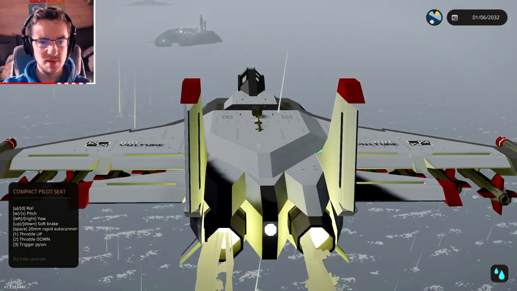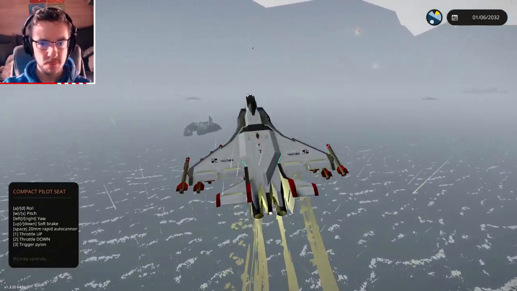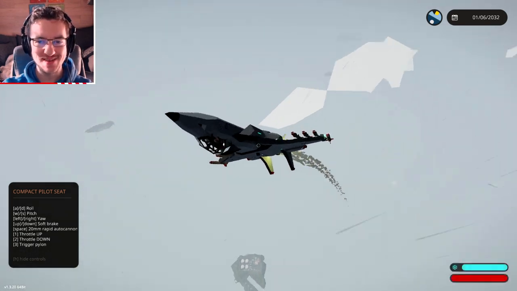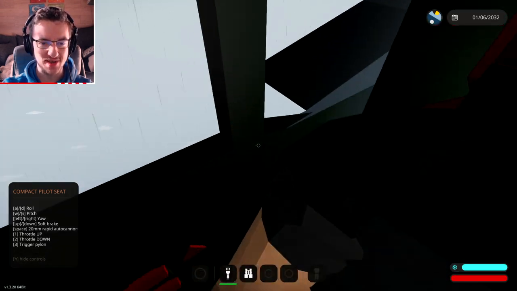Okay. There will be an anti-aircraft tank on this island. There they are. There they go. Boom! Oh, it disappeared! The helicopter just disappeared! We hit the target. They didn't even explode. It just destroyed it. Nice.